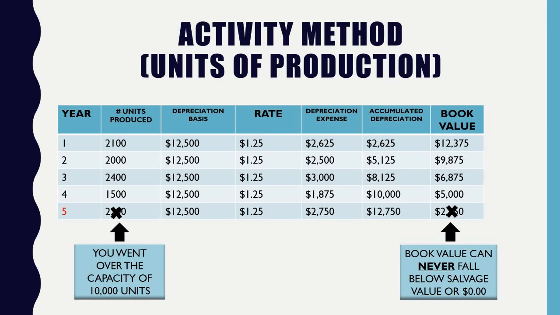And on top of that, you cannot ever go beyond a capacity. So there are many rules and regulations when we understand what a capacity is. So think of it like a room. A room has a capacity of how many people should be in there. Because of rules and regulations, especially if there's a fire going on, you can't have that many people in that room, and so on and so forth. So again, a capacity is very important. In this case, if you calculate how many total units you produce that year, it goes beyond the 10,000 units. Now, what do we say when you go beyond 10,000 units?